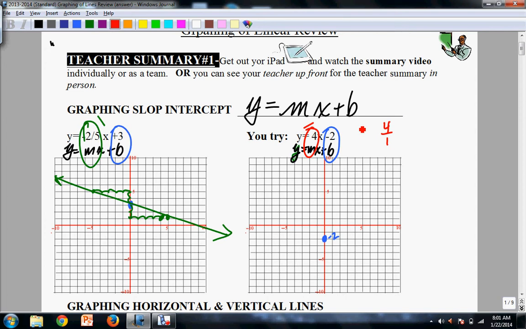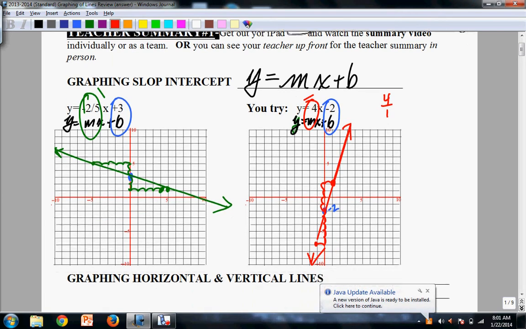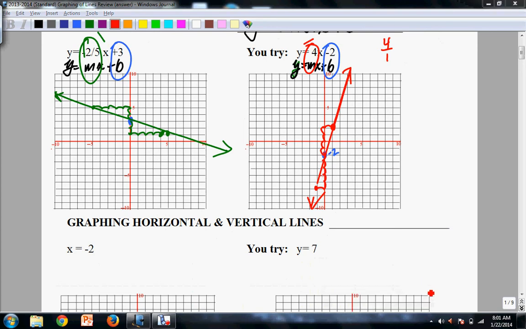It's positive, so it's going to go up from left to right. So I go up 4: 1, 2, 3, 4, and then I go to the right 4 because I want a positive line, or down 4: 1, 2, 3, 4, and that way. How many of you got this one right? Let me see. Hopefully, yeah, that should be 100% there, guys. Okay, fabulous. Excellent, there we go. Now, that is slope-intercept.